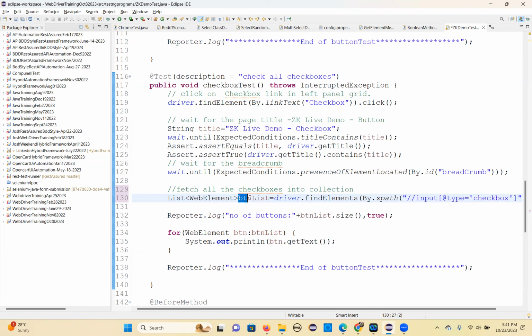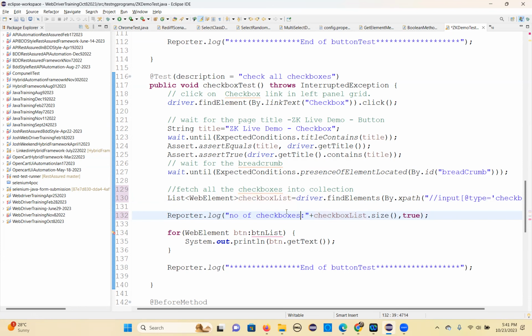So now you'll get all the checkboxes here. Checkbox list. So number of checkboxes if you want.